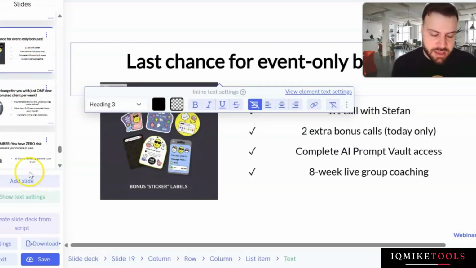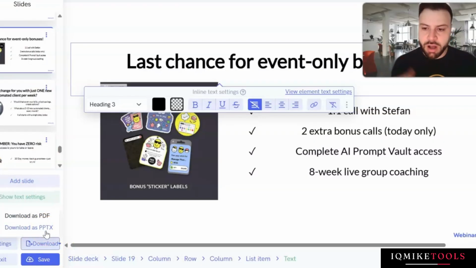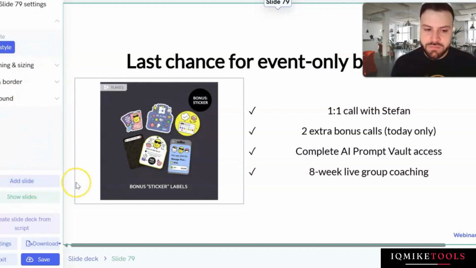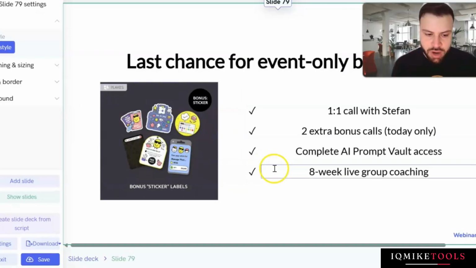So it's super easy. And then you have the option to download it either as a PDF or you can import it into PowerPoint. We have a few other options as well. Pretty soon you should be able to do Google Sheets. And we're going to give you more editable options with that deck when it leaves from here. Right now, the majority of the editing is easiest to be done right inside of Webinar Kit. We've made it very easy. There's a full editor per slide here. You've got select style. You could change the style. You could do all these things. You could add slides. So you've got a full slide editor inside of the tool, right? After what the AI generates, which is pretty great. But anyway, if I just click save and get out of this, that's the second portion here.